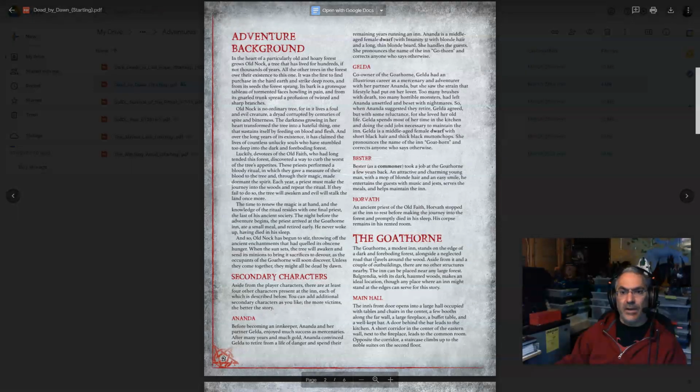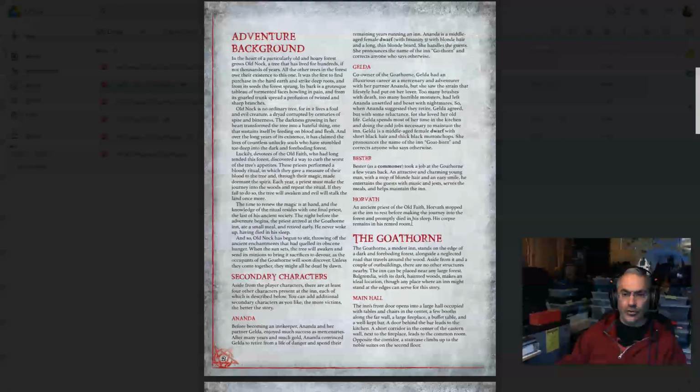And then there are also some other NPCs that are mentioned in the adventure that you can use as you desire. But one particular NPC, I should say, that you interact with almost immediately is Horvath. He is the priest of the Old Faith that is supposed to be doing the renewal of the ritual at the Old Knock. So he checks in before the player characters check in, and he is preparing to do the ritual when he suffers some kind of life-ending attack. So it's either a heart attack or a stroke, but he dies of natural means.